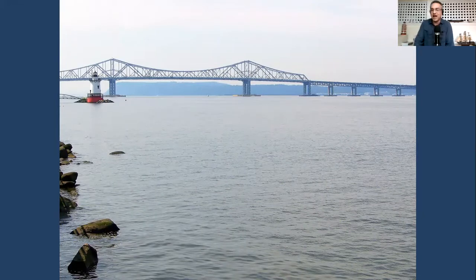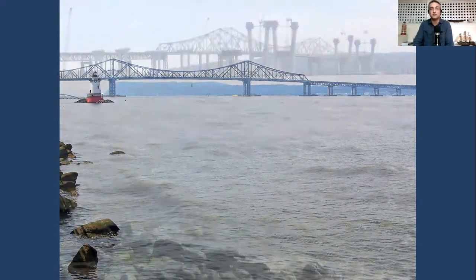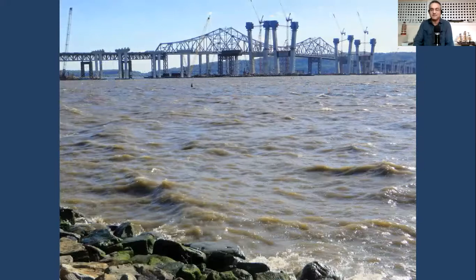Well, in 1969, the Westchester County Parks Department acquired the lighthouse after learning that the Coast Guard was planning to demolish it. The county then restored it as a museum, which they reopened in 1983 for the light's 100th anniversary. It's still open for occasional tours, and of course the light has now long outlived the bridge that replaced it. I took this picture a few years ago as they were starting to build the two new spans across the Hudson River.